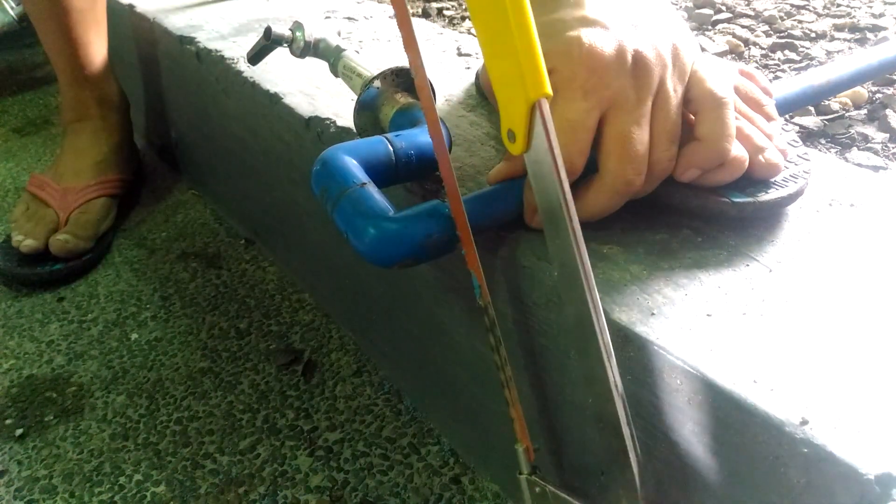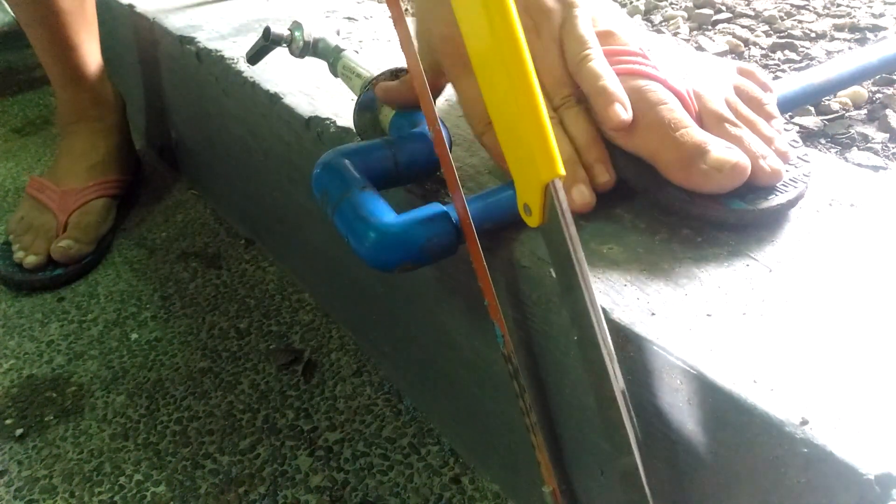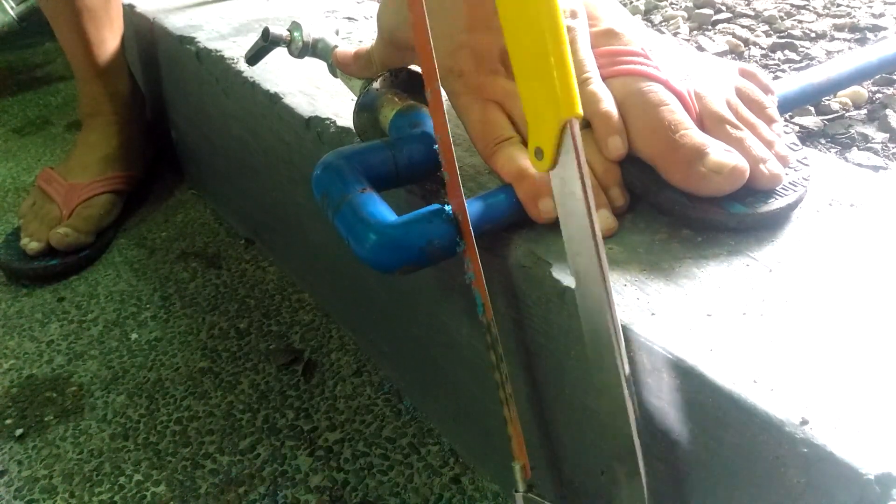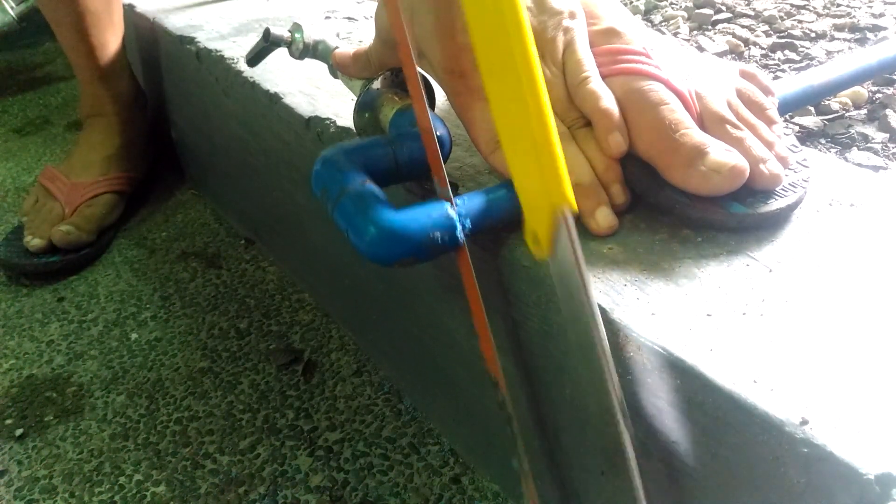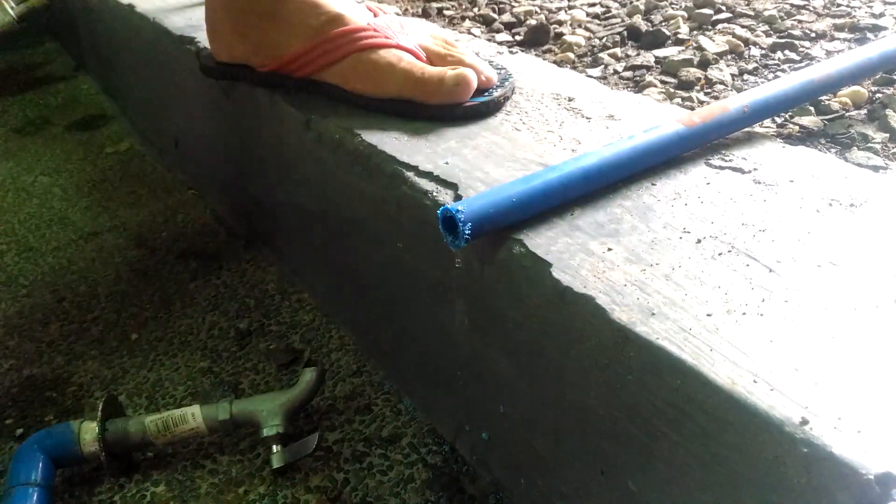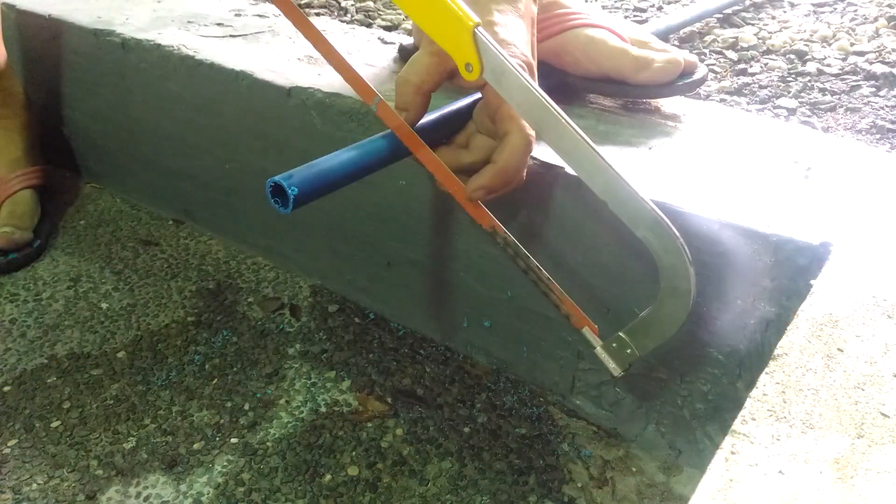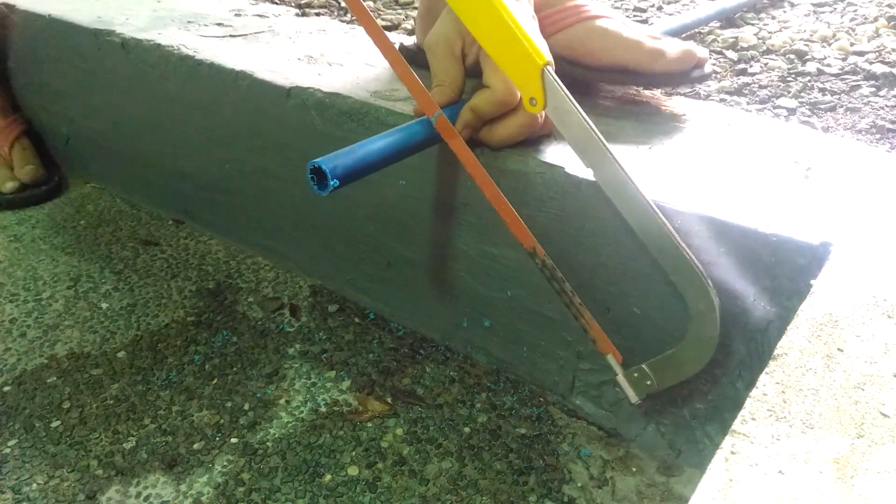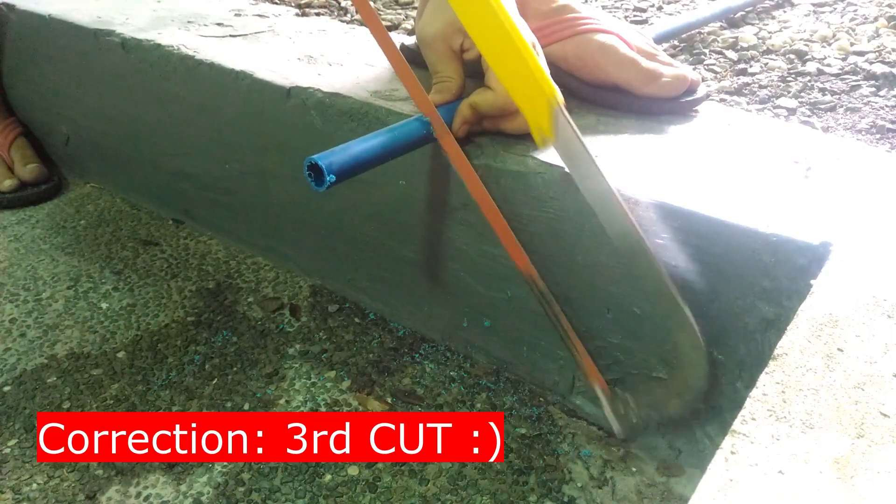I can just reuse this old one, which by the way still has this old faucet along with the old elbow joints attached on one end. So, I make my second cut here to retake as much length as I could from this old pipe. Then, after measuring and marking what I need for the length of the stem that will connect from the ball valve to the tank's brim, I do my second cut here.